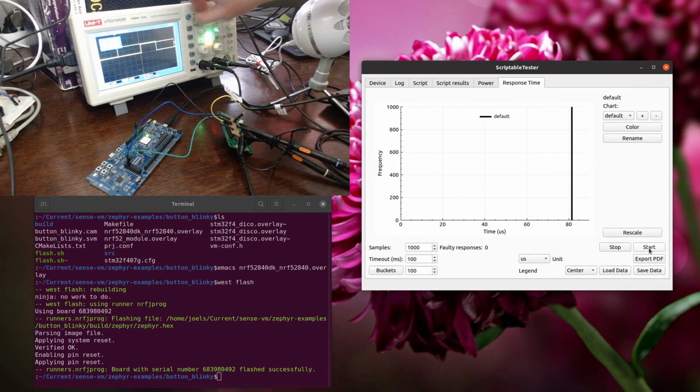So let's see how far apart they are roughly. There, 82, and it seems to correspond fairly well with the results we got, and we also can see that it was quite consistent. We got the same result on all 1,000 samples.